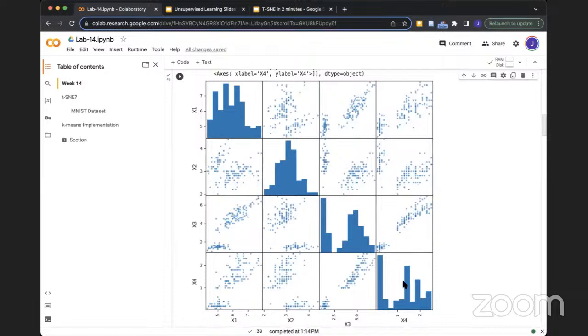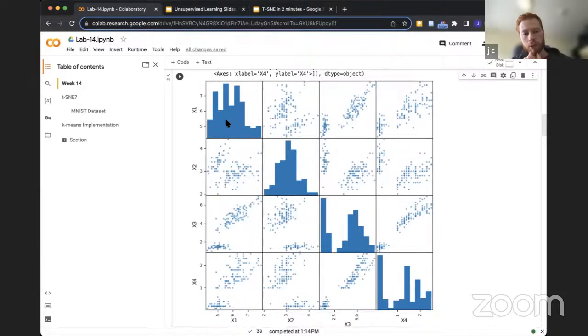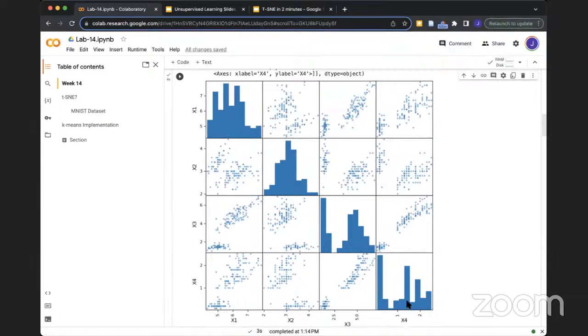I just felt those diagonal charts represent clusters. Okay, so the diagonal is the histogram of the individual variables. You have seen this plot before, right? A plot like this, where there's a bar chart.